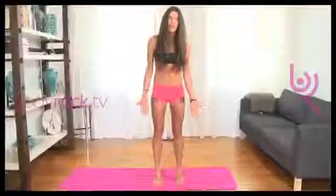For the second part, again, a little bit of a modification. If you can't get this high on your toes, that's pretty intense. I really feel that burning in my calves. It may not be a strength thing. It may not be because you're lacking the strength in your legs, but it may be due to a limited range of motion perhaps in your ankle and your foot. So just come up as high as you can for now on your toes. Maybe only the heels lift up off the floor a little bit. Again, just do what you can. Come up as high as you can.